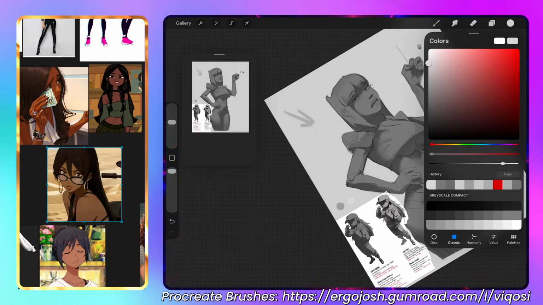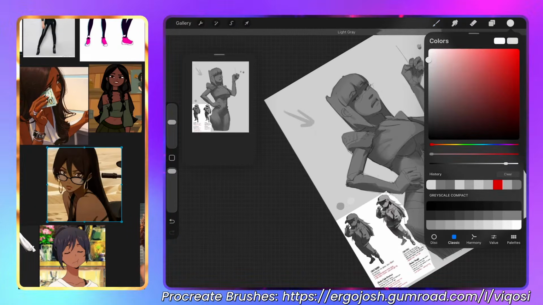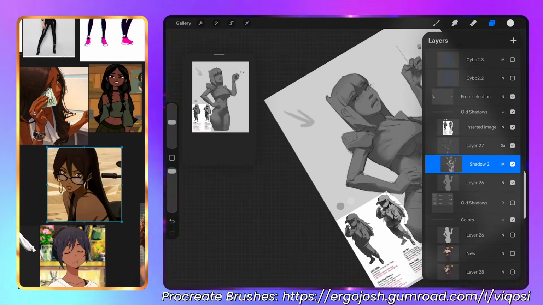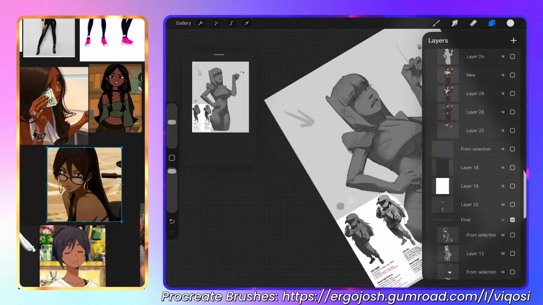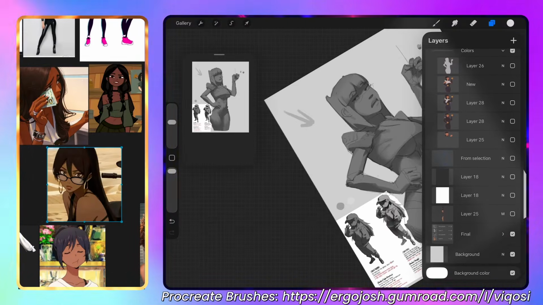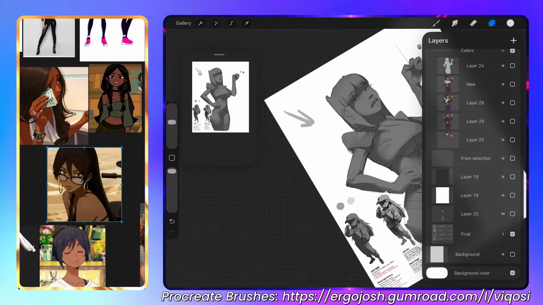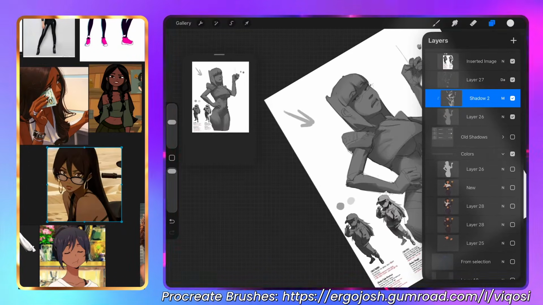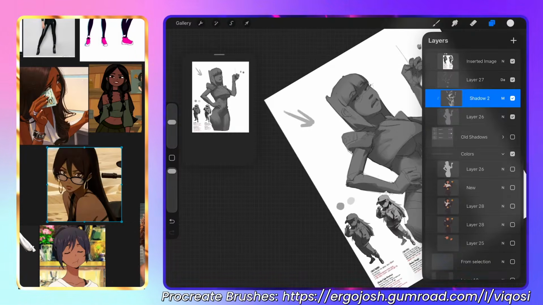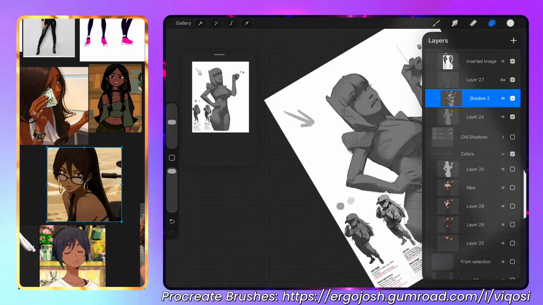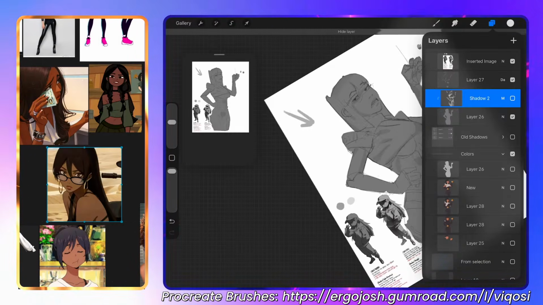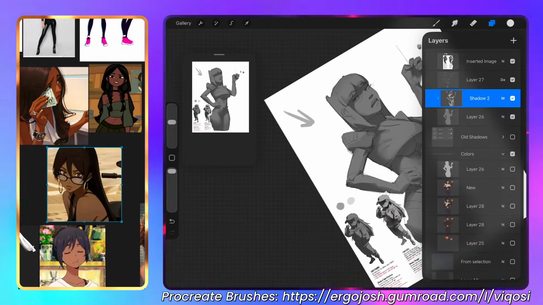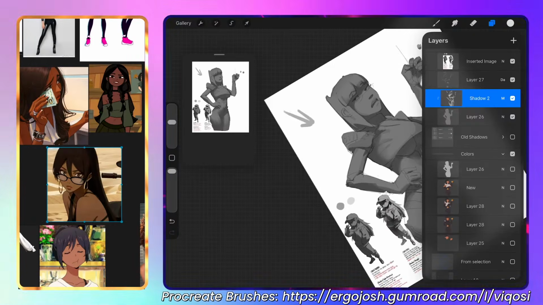It's still a bit dark. I think I'm still playing a bit too safe with those values here.